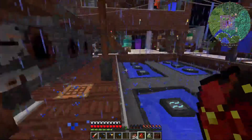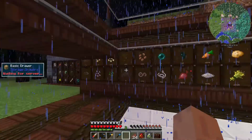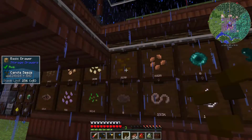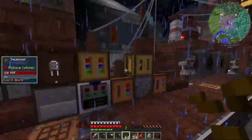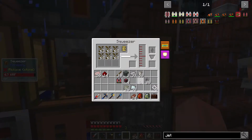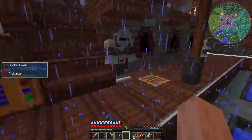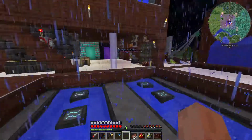And what it needs now is seed oil, so let's go grab ourselves some seeds. And we'll chuck all those in there and let that process. Now, we do only need two, so I'll come back to that when we have the two. Yeah, and everything's in there, just double checking.